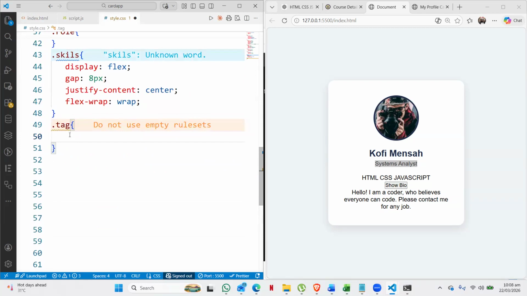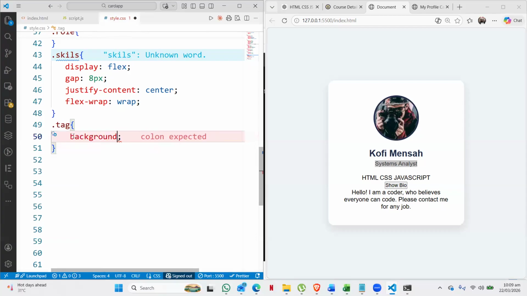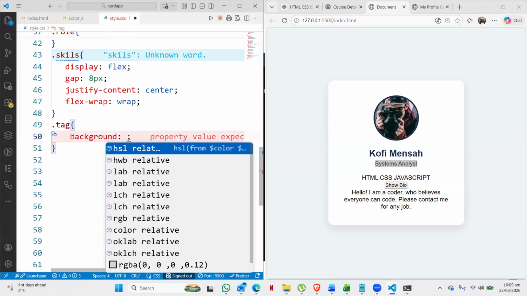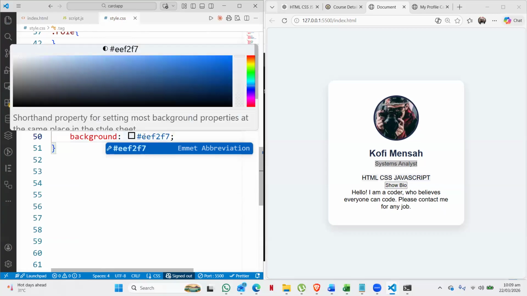Now in here, I'm going to type the following code. The background should be hashtag FEEF2F7. Okay.